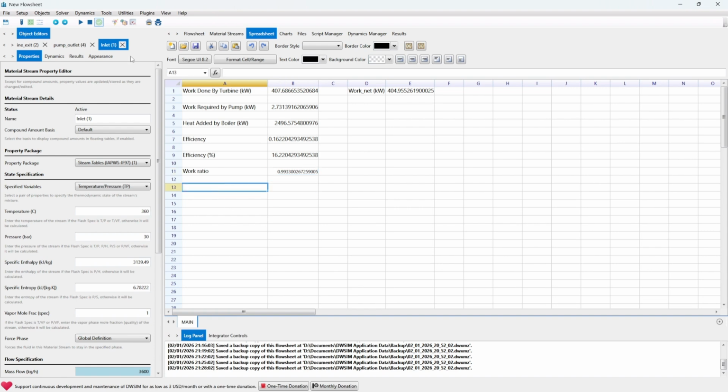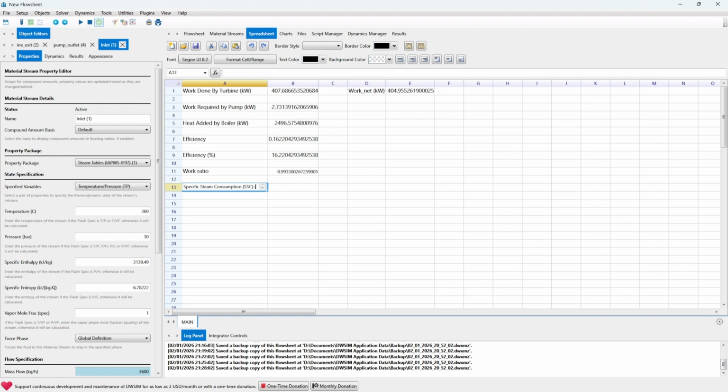So the next thing is the steam consumption. The specific steam consumption (SSC) is the mass flow rate of the steam divided by the work output, I mean the net work of the system.